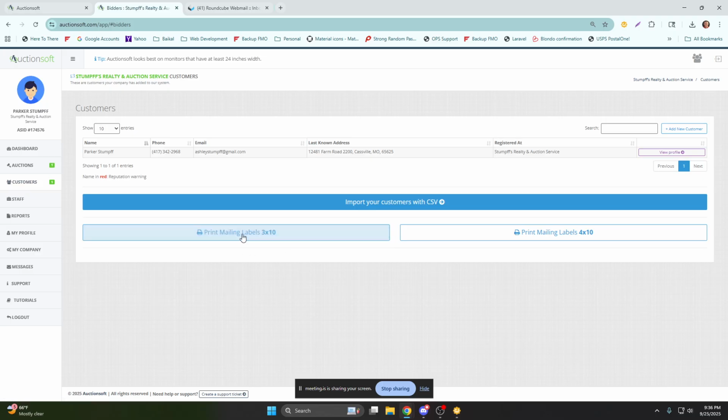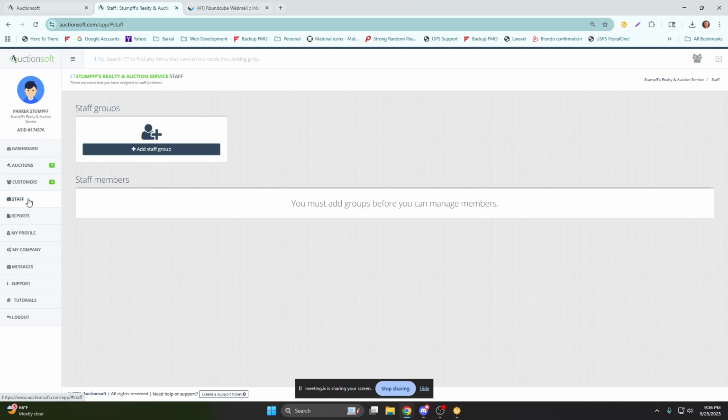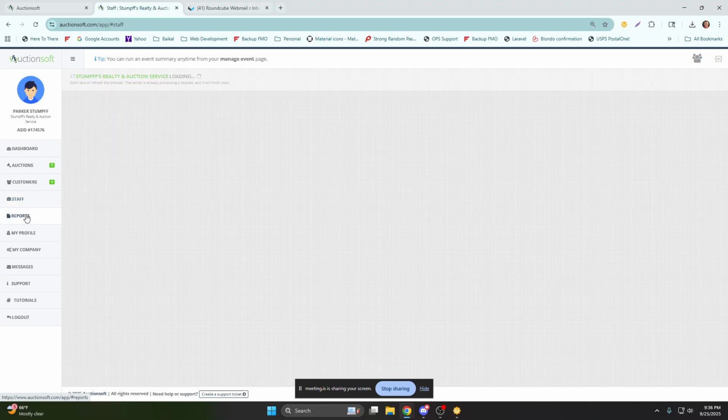Customers, again, bidders and consigners, they'll both show up under a master. We do some old school stuff like you can print mailing labels from your list and so forth. Staff, if you want to give people that work for you access, but you don't want to give them access to all the reports or the tax filings, we can set up different user permissions for you once you create a staff group. And I won't spend a lot of time on that. If you want to do that, then I'll walk you through that. Okay. And it's super simple.